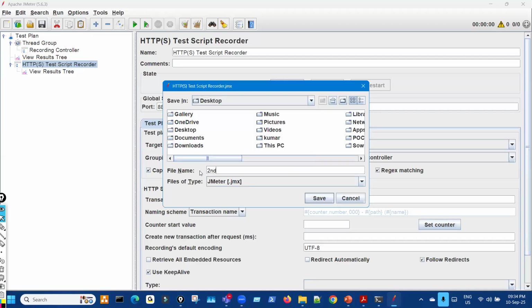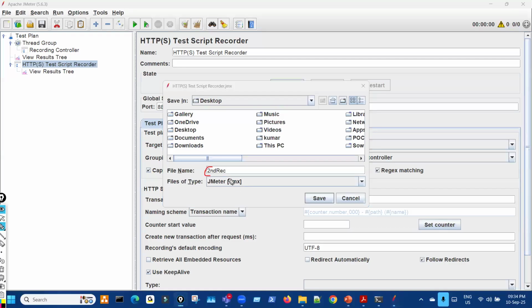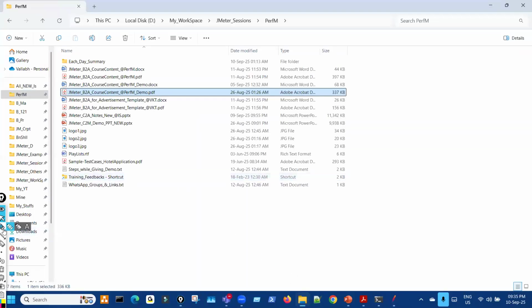So, second recording, and its extension will be .jmx file, right? So you see, automatically it will take .jmx. So remember, every file in this computer world has an extension. I think in day one also I've explained that every file in this world has some extension.